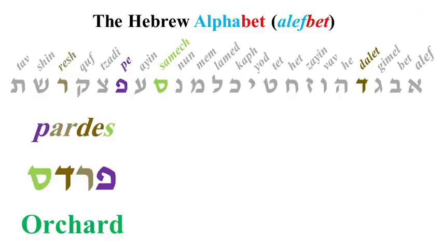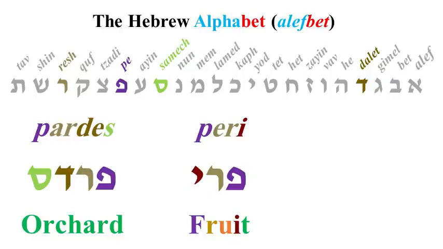Okay? Interesting that in an orchard you have peri. Peri is fruit. And remember, in English, fruit is F-R-U-I-T. Remember, the Pei can be an F sound or a P sound. So you have a Pei is F, and then you have a Resh, which is the R, and then you have a Yod, which is the I. Those are 3 letters that we get. The letters of fruit are in there. Okay? So I believe the word fruit, if you check the etymology, it's going to go back to the Hebrew, from peri. At least the spelling here it does, right? Fruit, very nice.